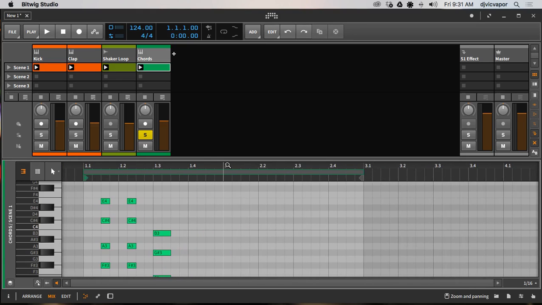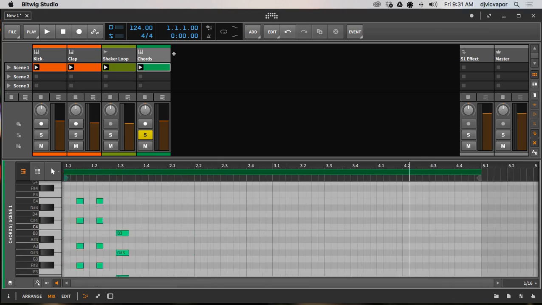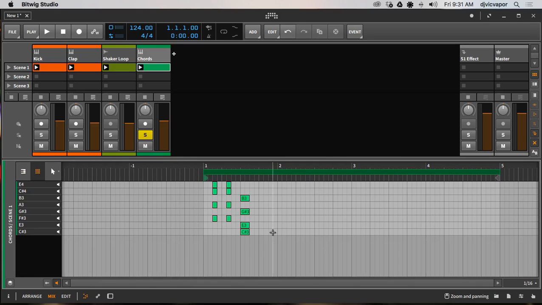All right, so let's just make this 4 bars. We're going to leave this second bar empty. And we're going to copy these guys over to the 3rd bar.